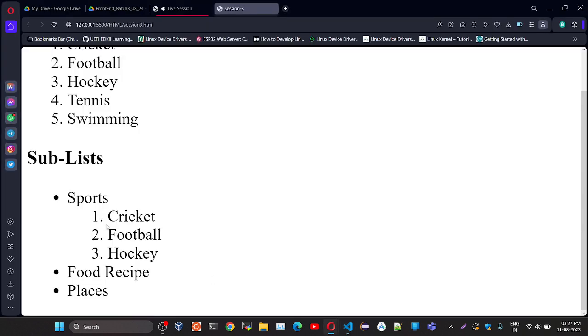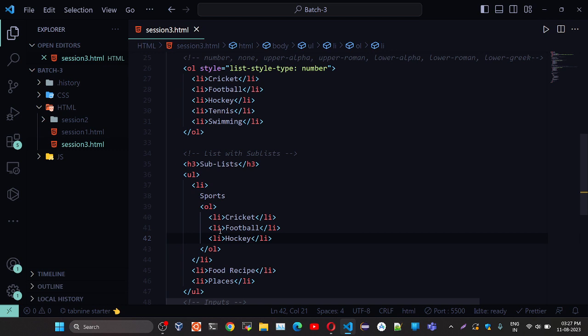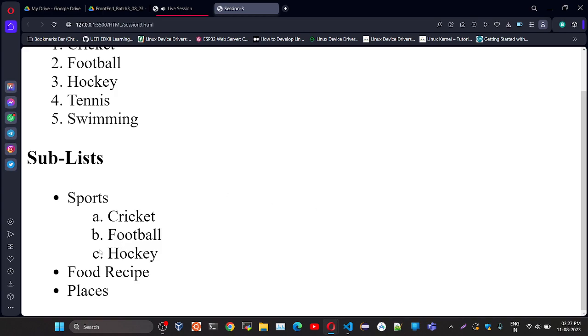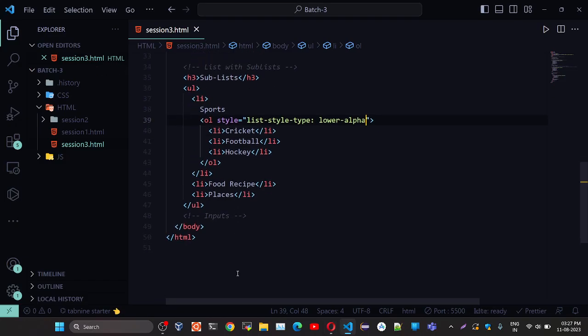Now you can see. If you want a different format, you can just do it. We wanted to do this in lower alpha. Okay, A, B, C. Got it?